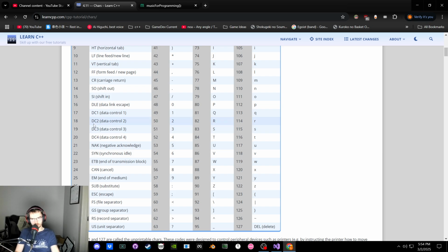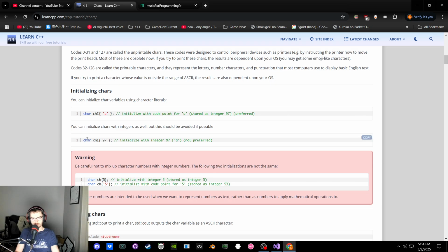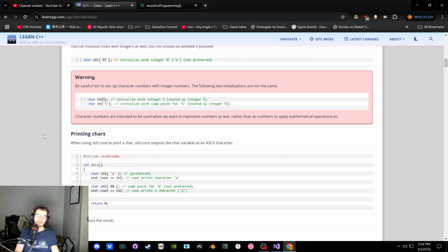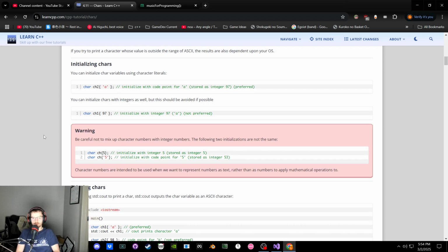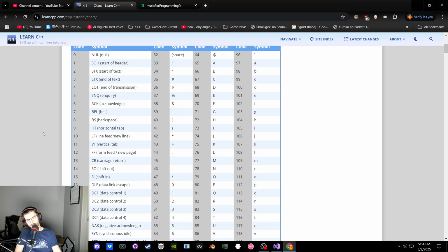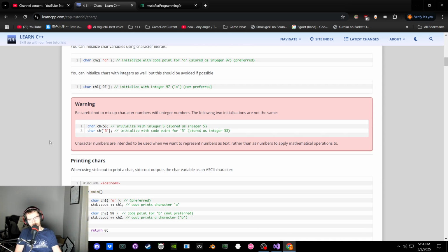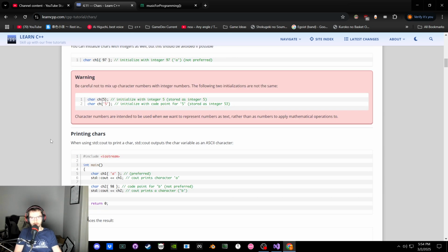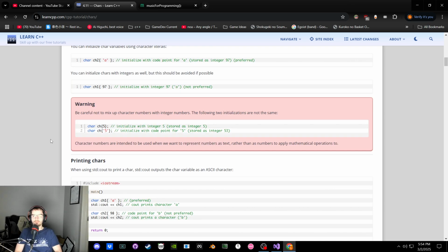Add 48 looks like. I feel like 48 is familiar, but I don't know if that's real or not. And then what's the one? 65 to 97? 32? So if you store that, it's going to store 53. If you do that, it's going to store 5. Okay.